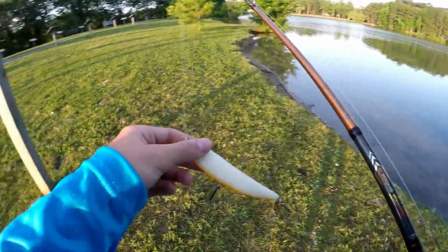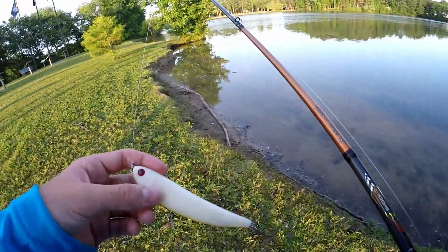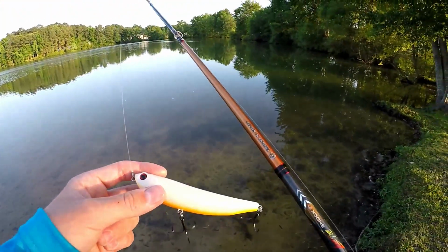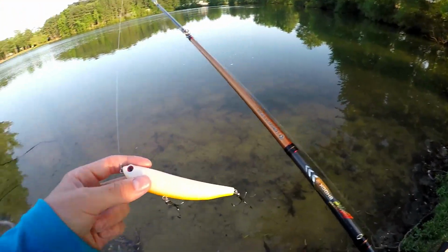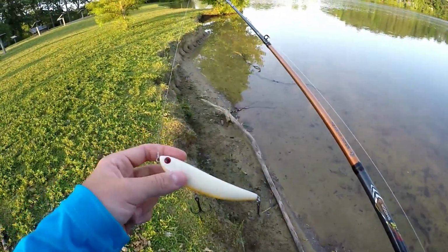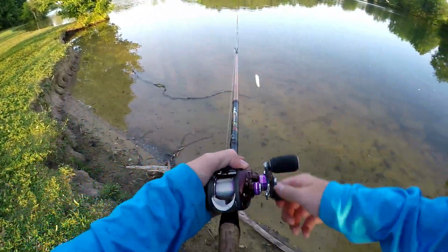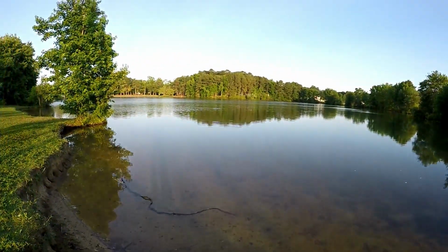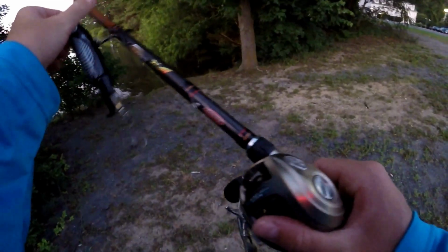Okay guys, I think it's about time to start throwing the topwater. Got this little spook, white spook, and hopefully I get some blow ups. I'm going to use the drop shot as a follow-up bait. If I get any misses on the bait, I'm going to throw the drop shot and hopefully catch the fish. Oh nice. Backlash, first cast.